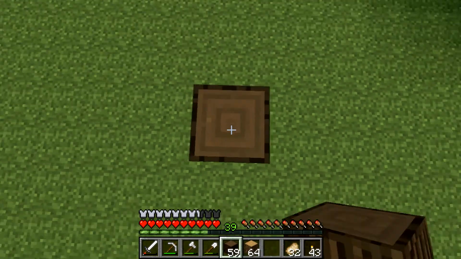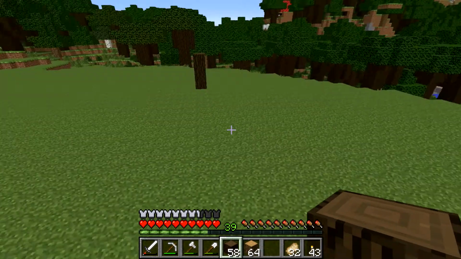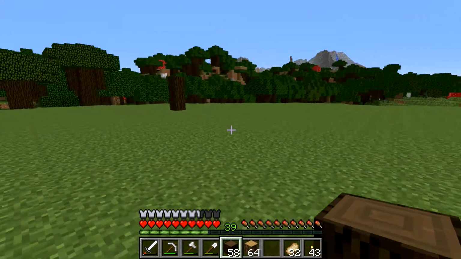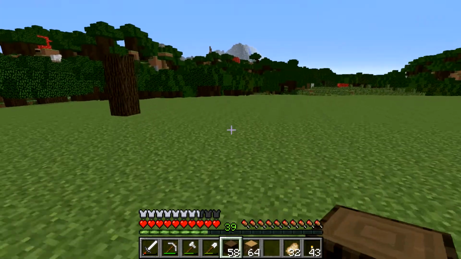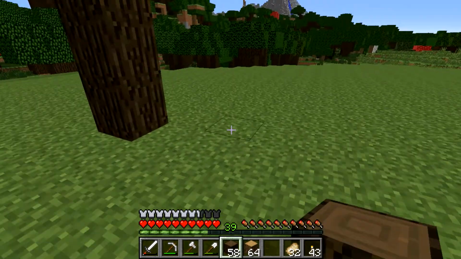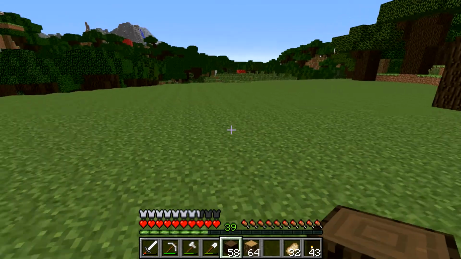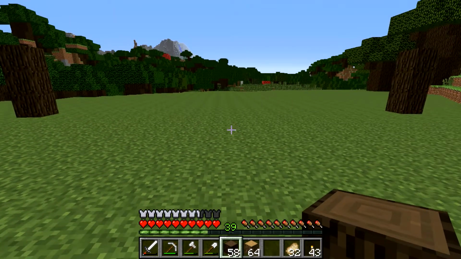I also apologize now in advance for any lag that happens, but because I am on the snapshot, it's going to be a little bit buggy because all of the stuff has to load in. Okay, so now we need a door in the center, right? What's the center? I didn't even think about marking this out. I think this is the center right here.